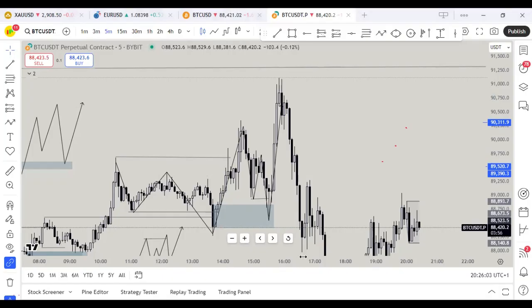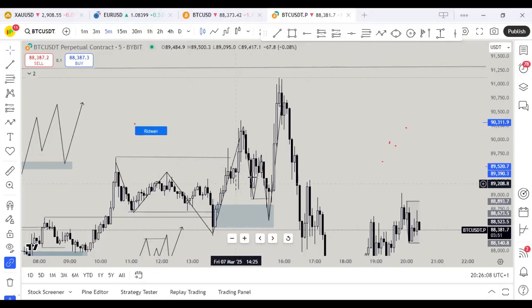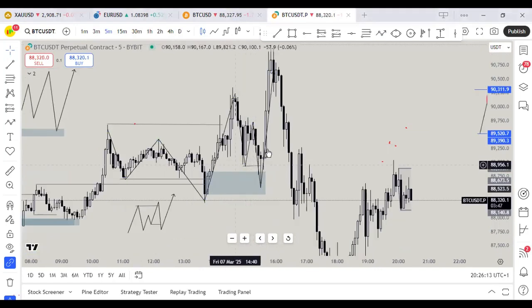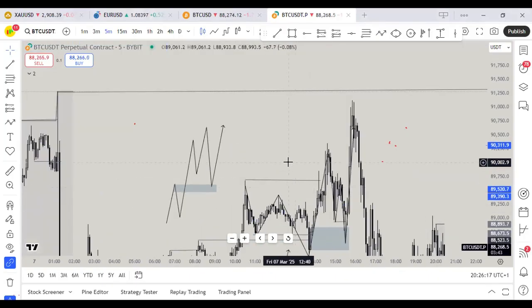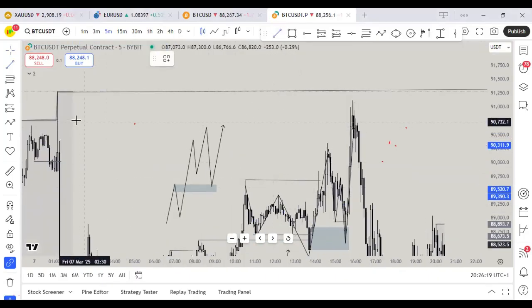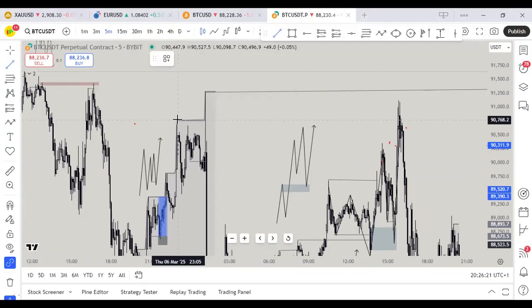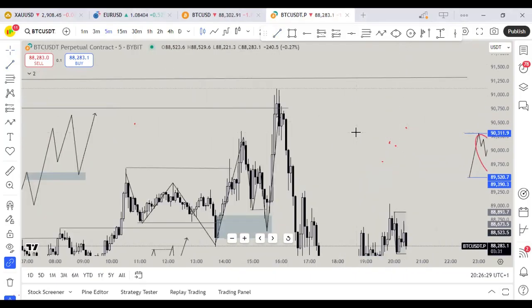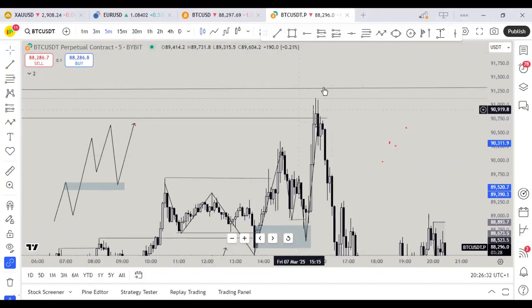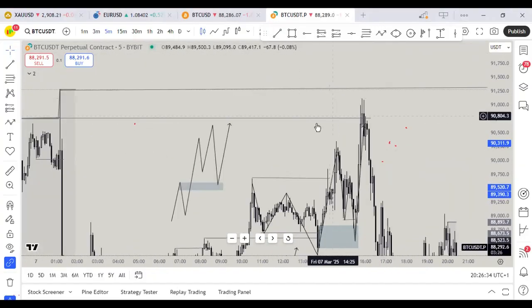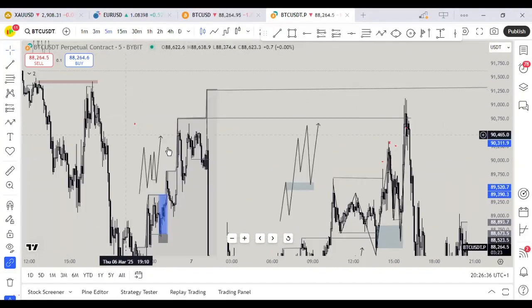Can you clarify? As market was coming back into this level, market gave me liquidity before tapping into my main point of interest, but my higher time frame is still telling me that we have a QMR at this level. So I should be very cautious. I should not overtrade. So I'm not even going to say I want to target this main high. No, because my higher time frame is telling me that a QMR is at this level.